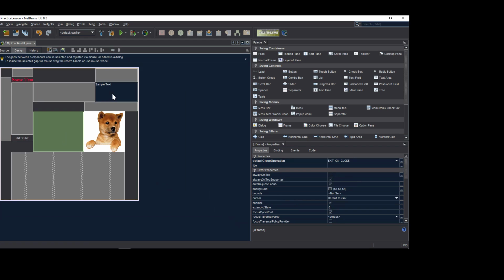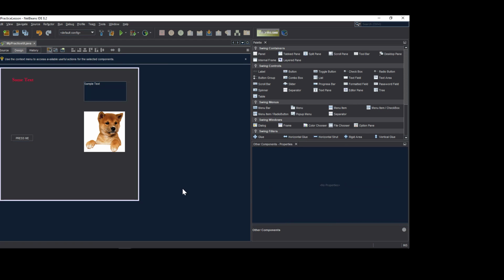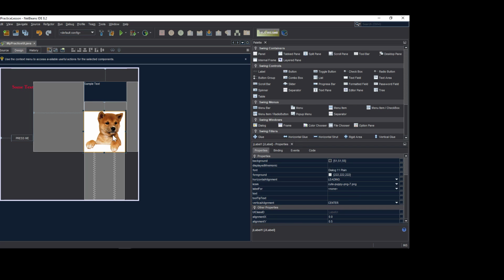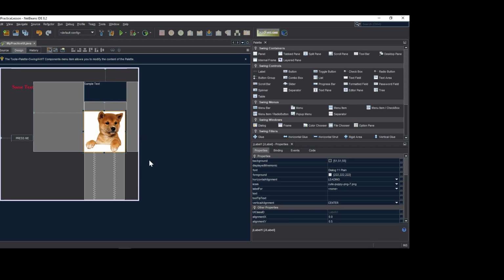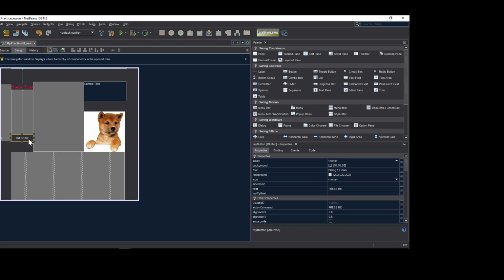All right, so now we have what I would consider for this first part of our project, the four most basic elements that we're going to be wanting to work with. We have a label, a text field to input and output information to, a button for interaction, and some image. Maybe you'll have a bunch of different images in your project here. The transparency didn't work so well. I think that's because we actually messed it up in Paint, but we'll leave that for another time.